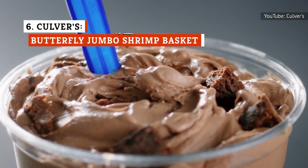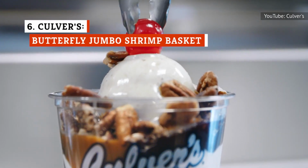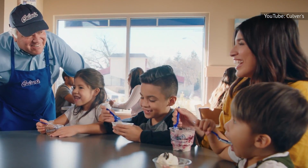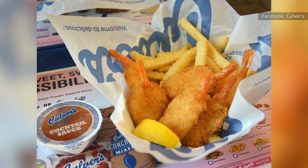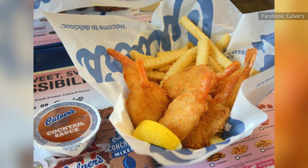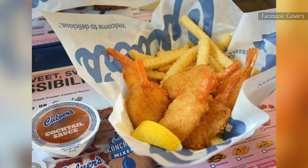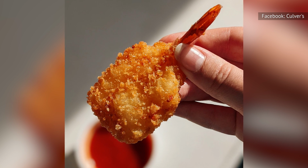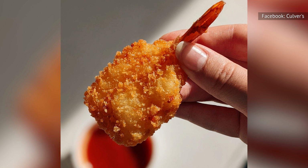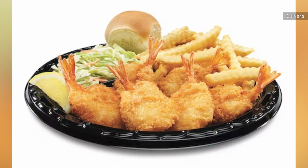Culver's, the prime custodian of frozen custard, took a stab at the fish fry without totally dropping the ball. In addition to getting the infamous Butterburger and crinkle fries, customers can reel in nautical selections such as the Butterfly Jumbo Shrimp Basket. These prawns are deafeningly crunchy, thanks to the pebbled shell of fried panko breadcrumbs, and they're shockingly hefty to hold. A 6-piece meal might not seem like much, but watch your hunger seize once you gobble them down with a bed of tangy coleslaw.